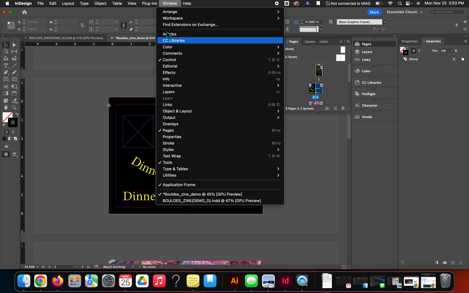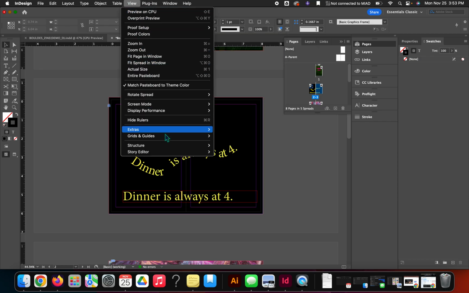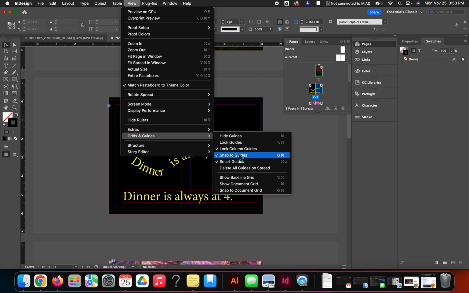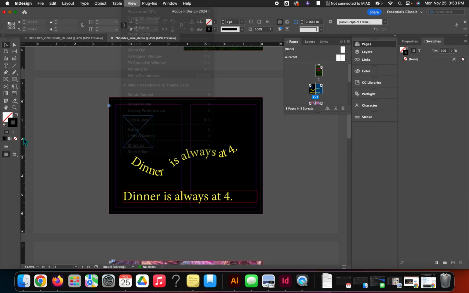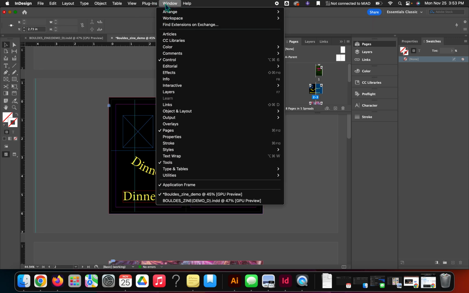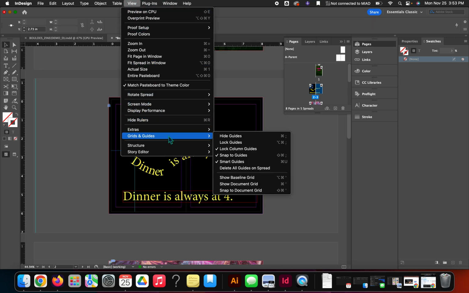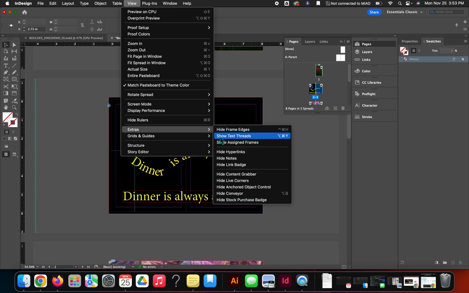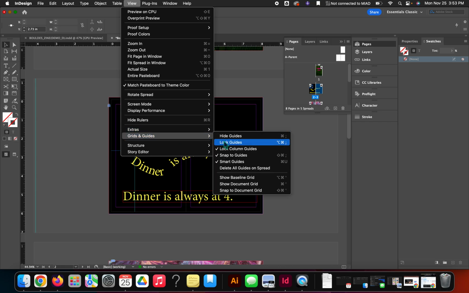there's just a lot of overlap. So you can always pull up your grids, your guides. You've already got a ruler here. If you want to create your own guide, it works the same way. You just start over here in your ruler and just click and drag it out. Start in the ruler, click and drag it down, and that's a guide for you to create. If you don't want that, you'll just come up to view, go to guides and rulers, and then you can just either hide them or lock them.